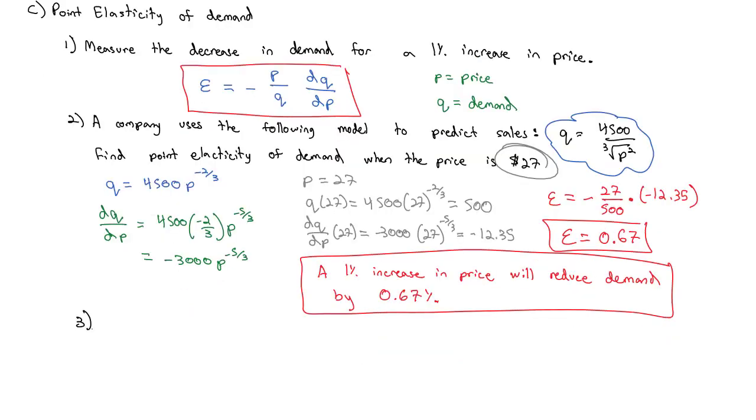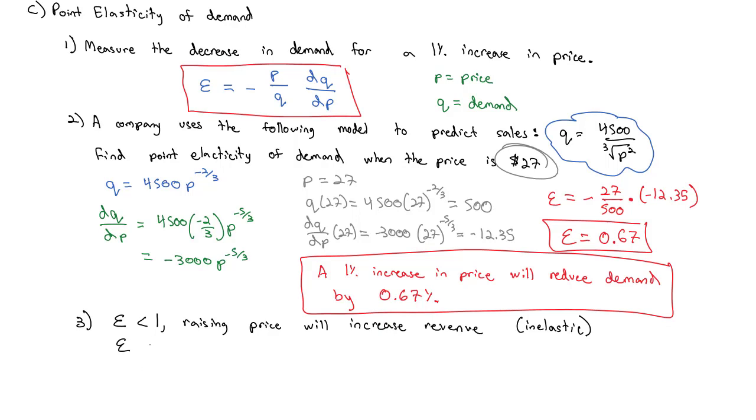To summarize these results, if the elasticity of demand is less than 1, raising the price will actually increase revenue. So yes, we want to increase the price when the elasticity is less than 1. We call this inelastic because there's not going to be a negative impact on our revenue by increasing the price, not a significant reduction in demand.